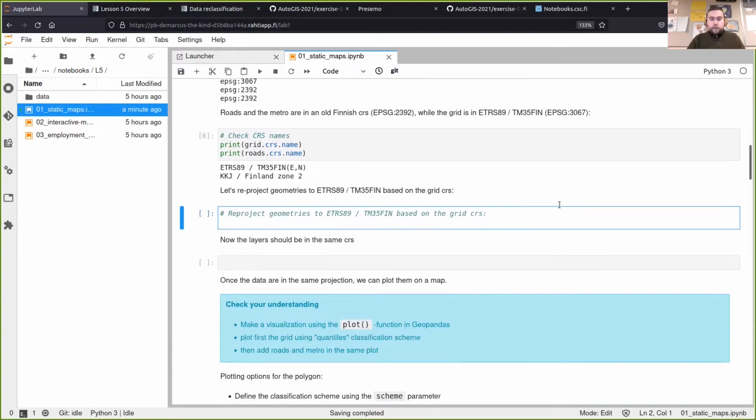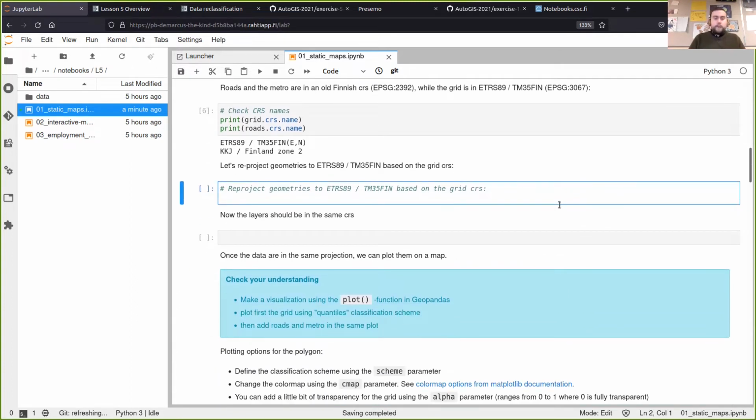We have done this before, so I'll do that a bit quickly. So let's replace the roads GeoDataFrame with a reprojected version. It already has a CRS, so then we can convert all the values from one CRS to another, and let's use the grid CRS as the CRS we are projecting into.